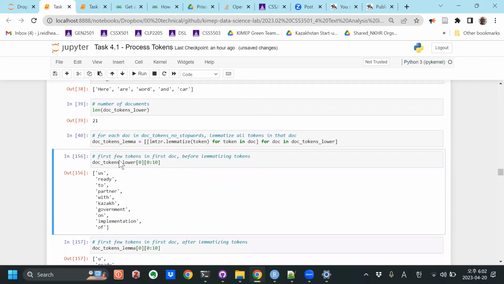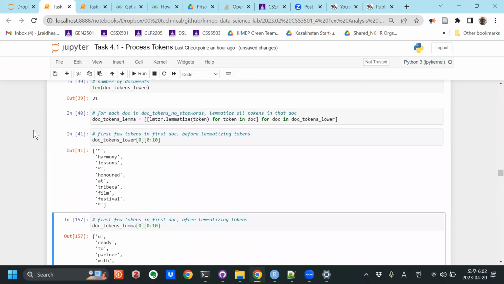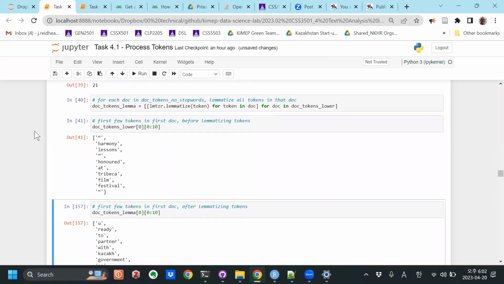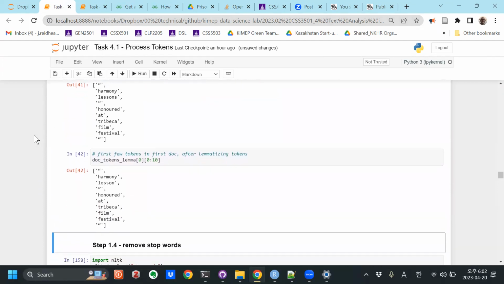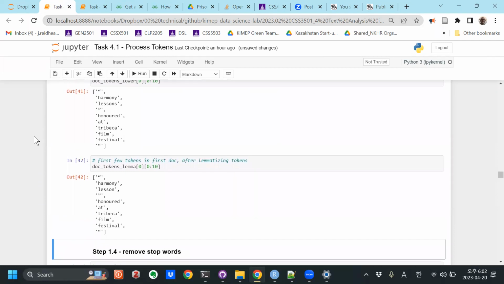Here's the first 10 lowercase tokens of the first document before I lemmatized, and then I'll show you the first 10 after I've lemmatized. Did it change anything? Lessons went to lesson. It didn't do a whole lot here, but basically anything that was plural, it made singular. So anyway, that's lemmatizing.